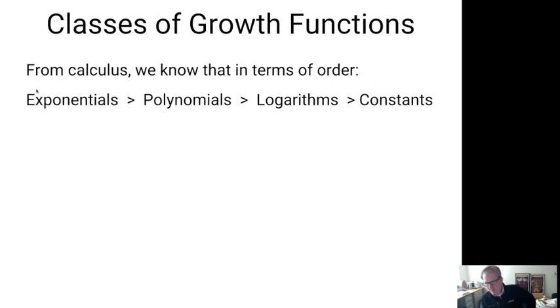So exponential would be something that grows in, say, 2 to the n time. You can think about how 2 to the n grows faster than n squared, and you can just plug in some values of n to see that. Let's say n is 2. So 2 squared is 4, and 2 to the n, 2 to the 2, is also 4. Great, so they're equivalent right around n equals 2. But what if n were 100? Well, that's a hard one to do, but let's start with 10.